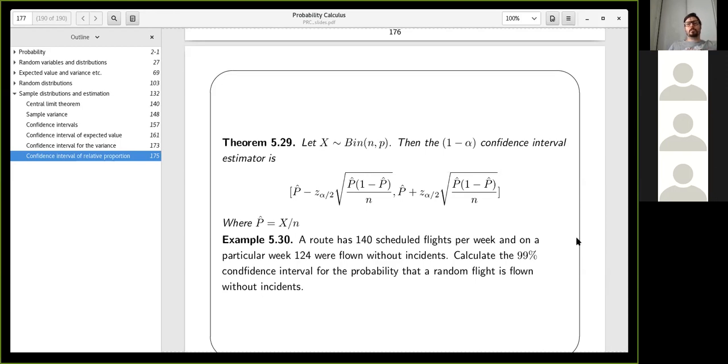So if we have a binomially distributed variable, then we can have the confidence interval for the probability P in this binomial distribution at confidence level 1 minus alpha by simply taking this hat P, which is the estimator for the probability P. That's why we use the hat. So the lowercase p with hat would indicate the particular value, and the uppercase P with this hat is the estimator, which is the random variable. This is the typographical convention that we are following here.